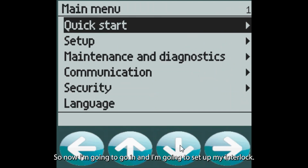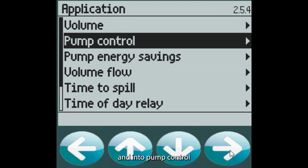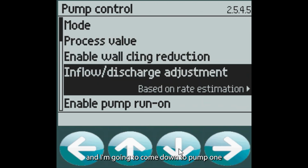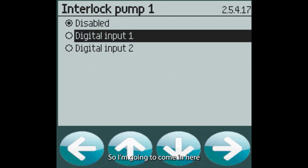So now I'm going to go in and I'm going to set up my interlock. Interlock is like a feedback from the control system or the pump that tells me that the pump is running and in good state. So if I go down to application and into pump control, I can see all of my settings for pump control in here that I've just done with the wizard. I'm going to come down to pump 1, and I can see my on-off set points, and then I see interlock for pump 1, and it's currently disabled. So I'm going to come in here and I'm going to assign digital input 1 to pump 1.